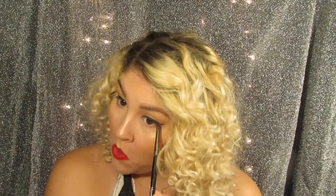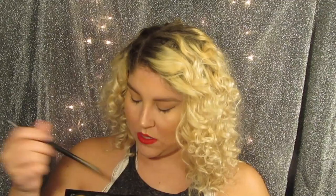Alright, so for the bottom lash line, because I've kind of neglected it, I'm going to use the E18 brush from Ivory and the dark shade. And then with the same brush, I'm going to go in with Sculpt. I'm going to use the NYX Liquid Crystal Liner in gold. Crystal gold.